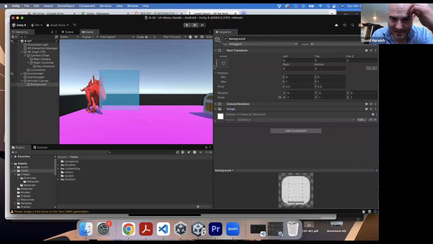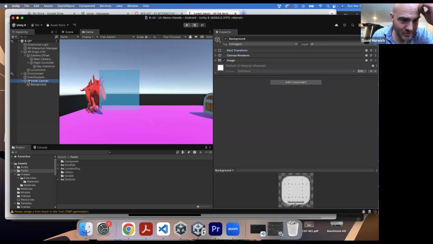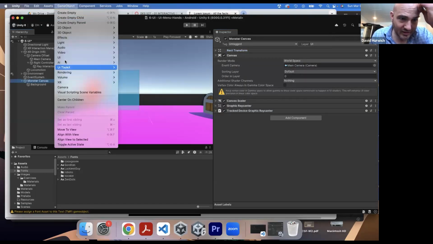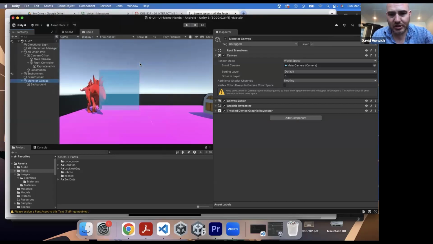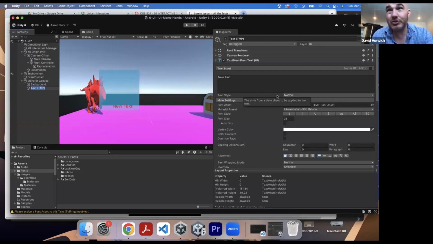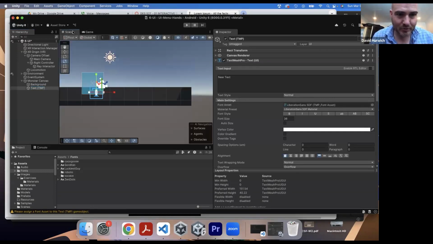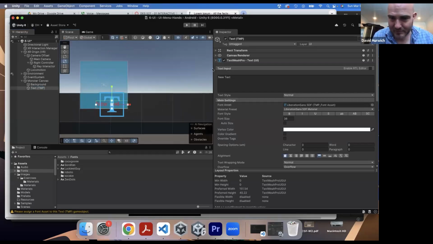Let's add some text to this. I'm going to go under game mode, then under user interface and add text with TextMesh Pro. If you don't have it already installed, it may ask you to install the TextMesh Pro package. If that happens, just say okay. This is going to allow me to add text to my project. I'm going to go in here, and this is where I'm going to have the button. I'm going to say make monster visible. Okay, and you can play around with the font size here.